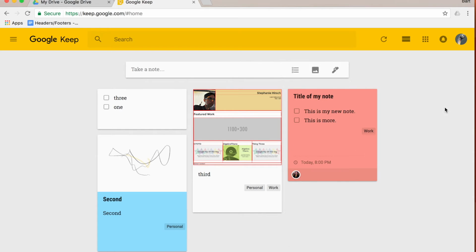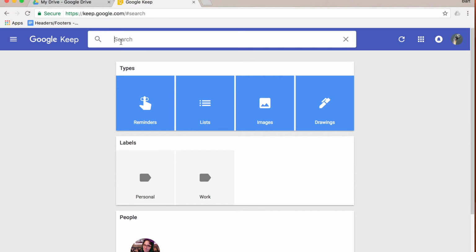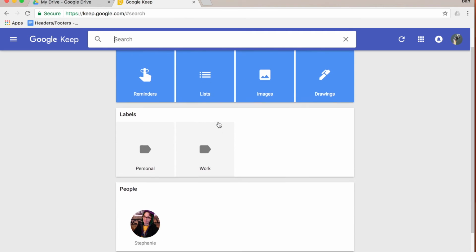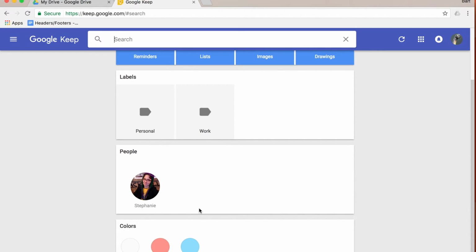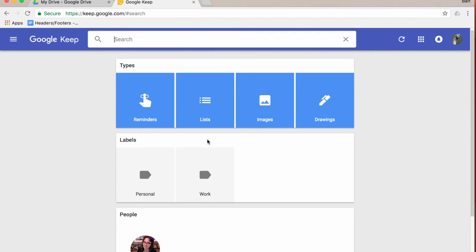All right, so a couple more things we can do with Keep. I know, it's amazing, isn't it? Something else we can do, just like any Google app, is up at the top there's a search bar. And when you click in the search bar, it opens up some specific things for you. It opens up types of things. I want to see everything that has an image associated with it, or I want to see all these labels. I want to see only red notes, and so on and so forth. So this is where using those other features can come in handy, because you can search by those things.